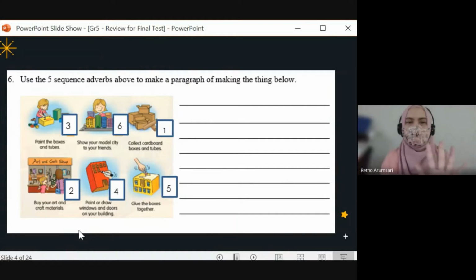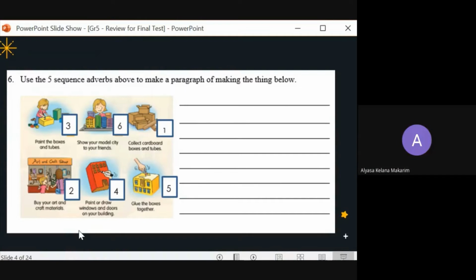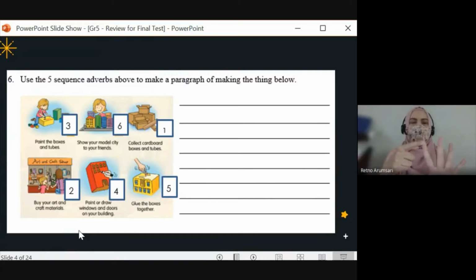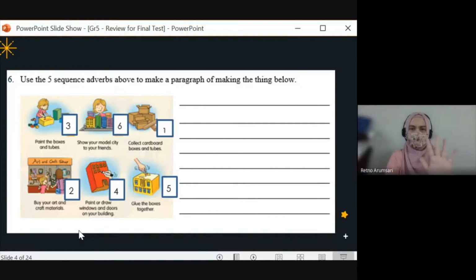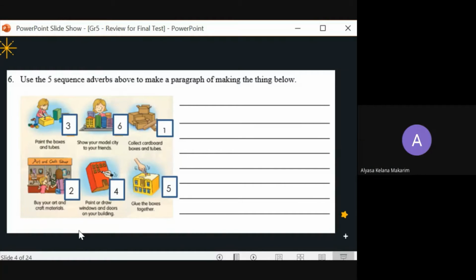What do you choose between the five sequence adverbs? Number two, what is number two? Second.